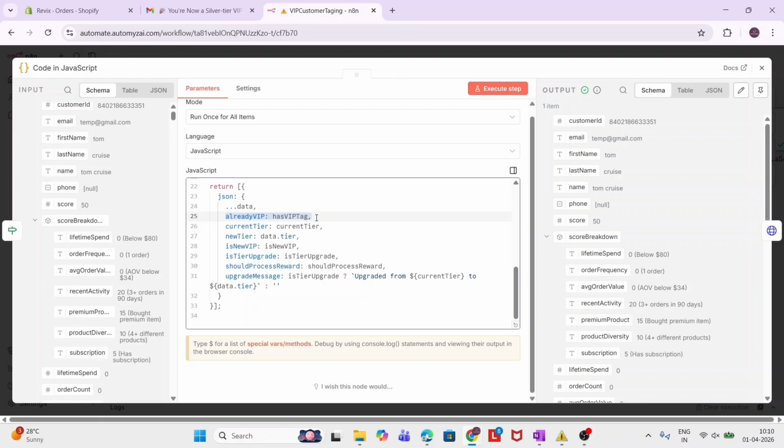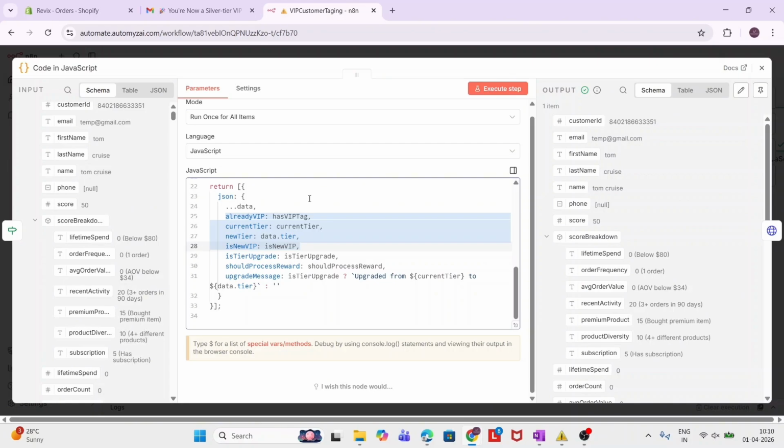should process report. Actually, what the system does is it continuously identifies if your customer is VIP or not based on the orders. So it can be possible that till yesterday your customer was not VIP, but after his recent purchase today he becomes the VIP. So we have handled that case here.